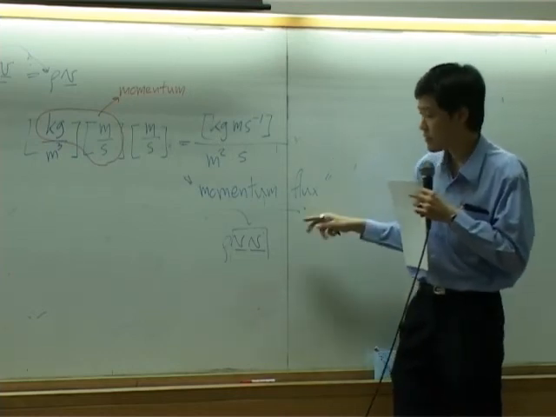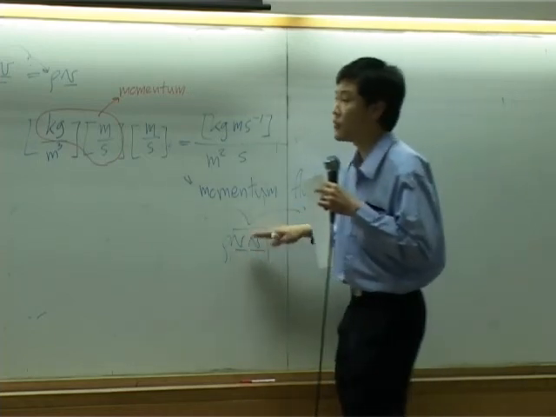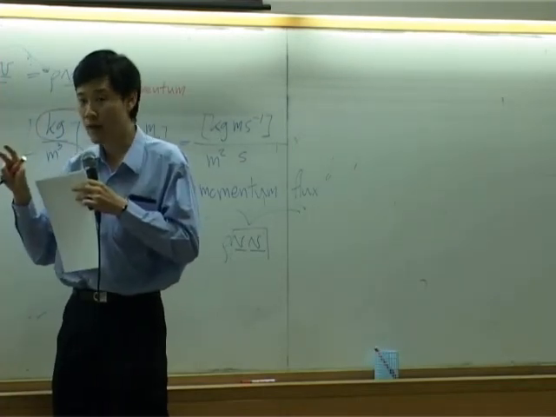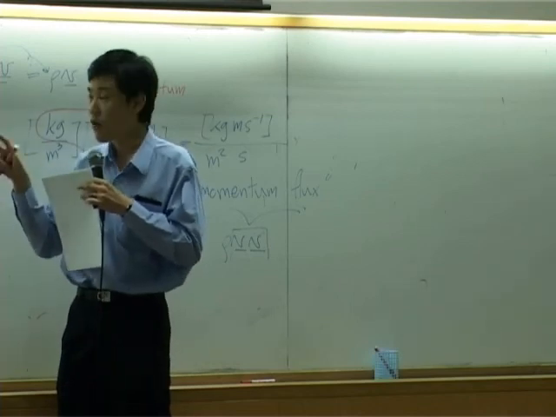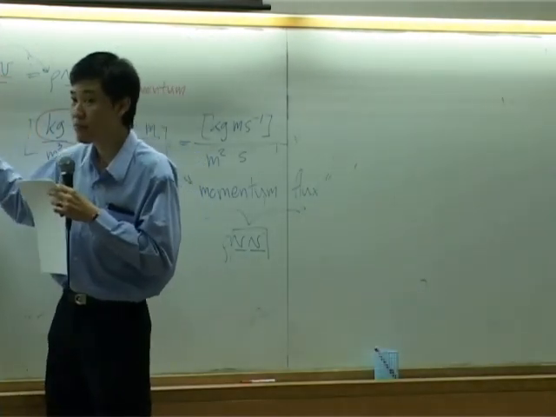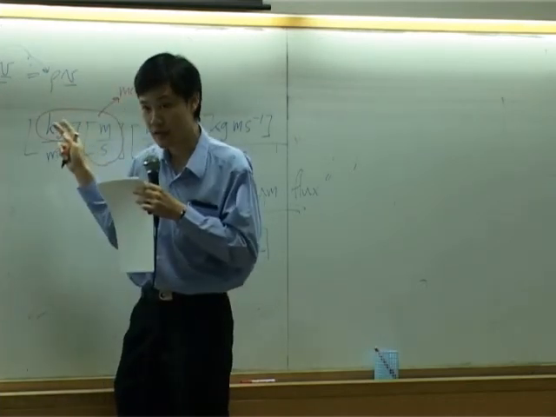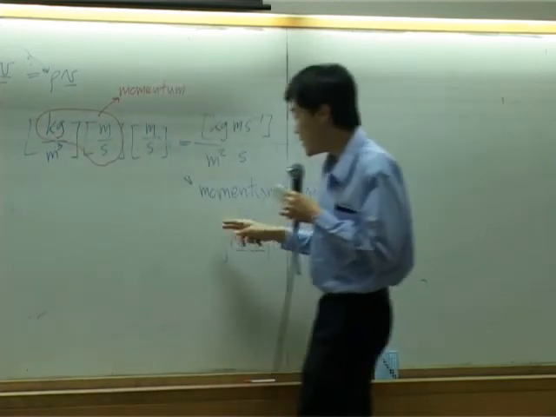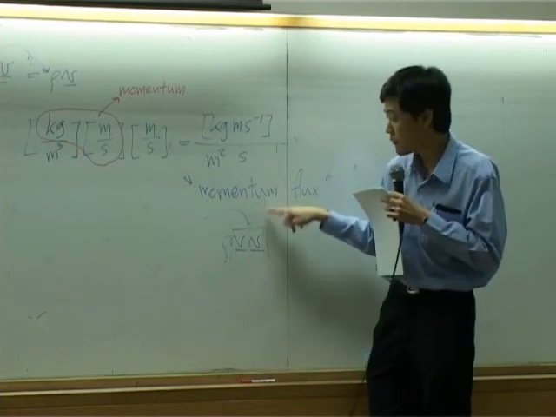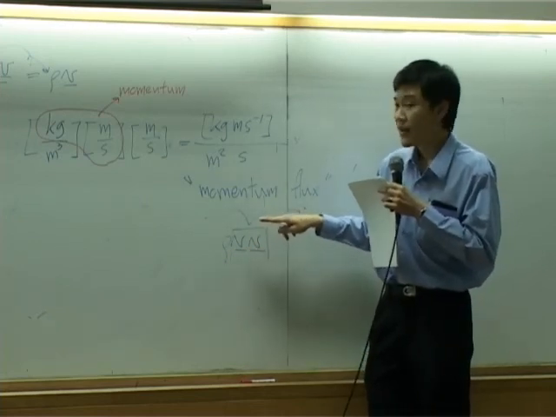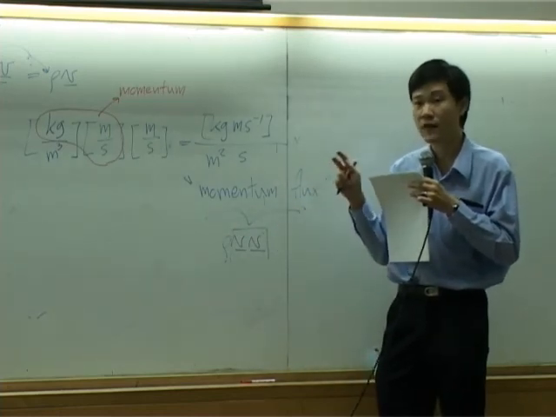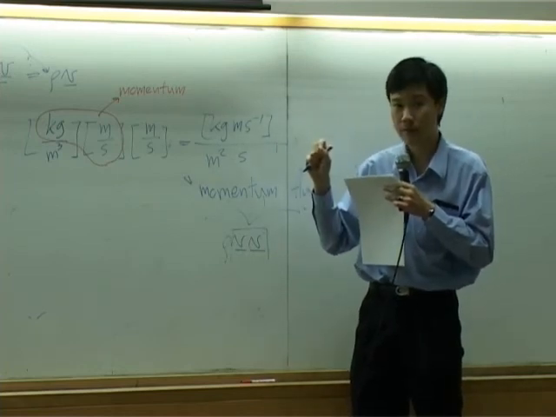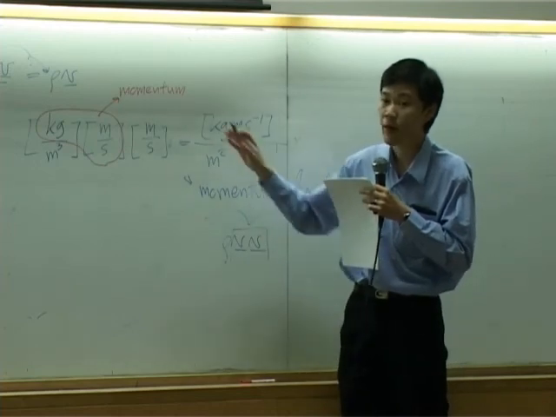The difference is, when you talk about rho V V, you start by taking momentum per unit volume. That means you look at the liquid as a whole volume, the whole volume of the liquid, and then multiply that volume by its own velocity to get momentum flux. So that means derivation of rho V V, or momentum flux represented by rho V V, is derived based on the whole bulk of the fluid. We do not consider specific points in the fluid. This is different from tau.